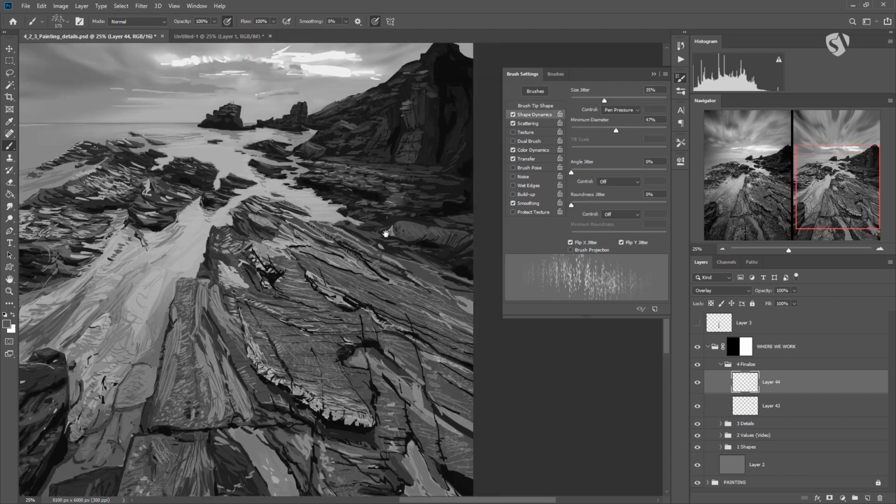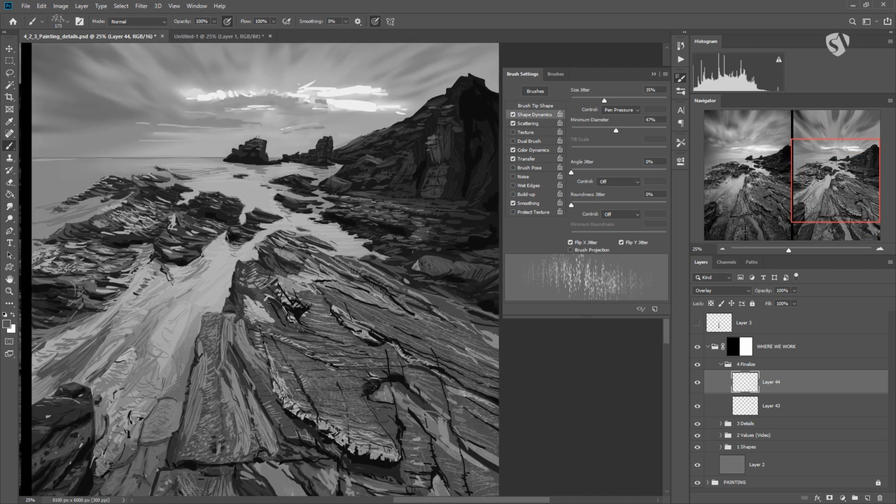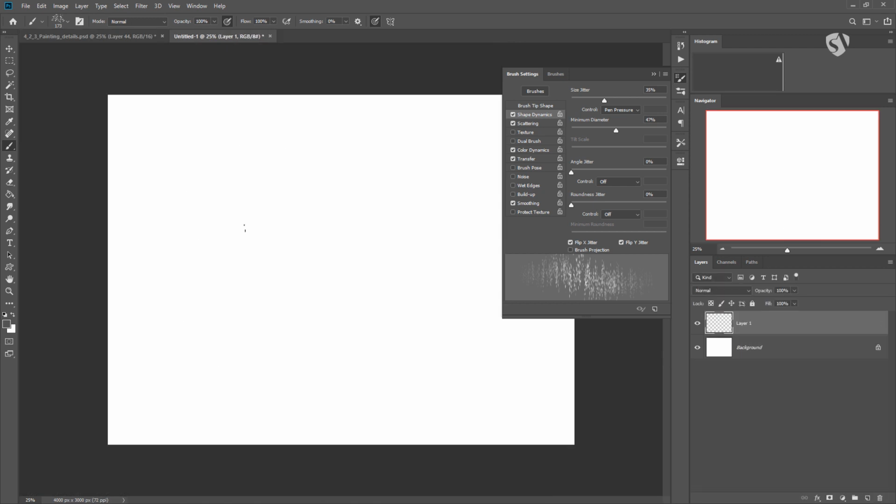And we can use the same brush in different ways. We can squish it and put it in vertical, or we can just make a new one. For example, in this one I want more dots because I want to paint some meshes, some shapes like that, because I've seen them in the original painting.